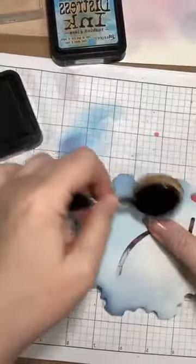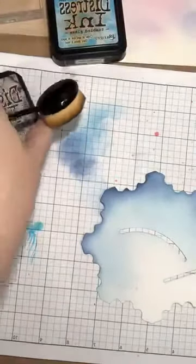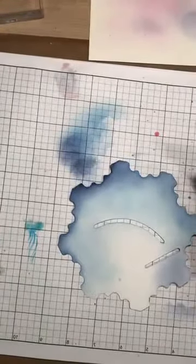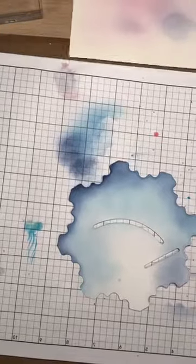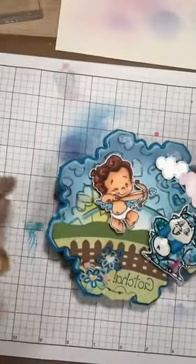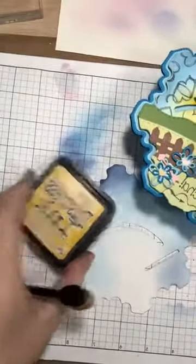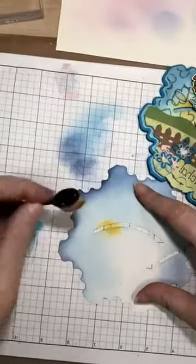And then we'll be done with that color. I'm going to go a little bit over here because I know that monster is going to sit right there. Those two are done. And then I want to put a little bit, I don't know if you can tell, in this card, but I have a little bit of sunshine back here. So I'm going to use fossilized amber distress ink.